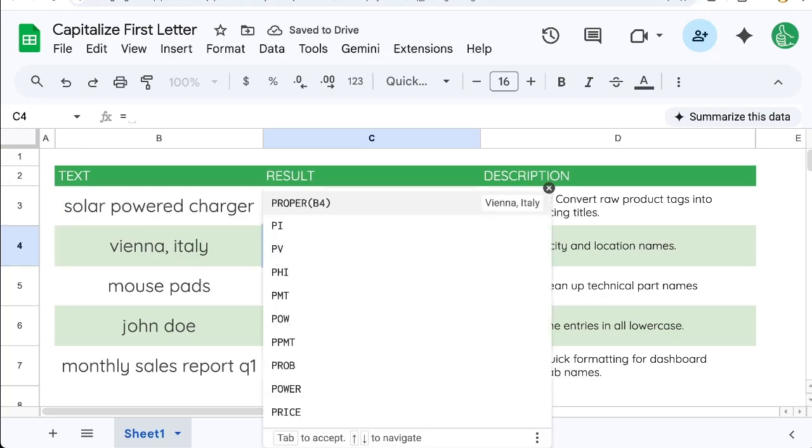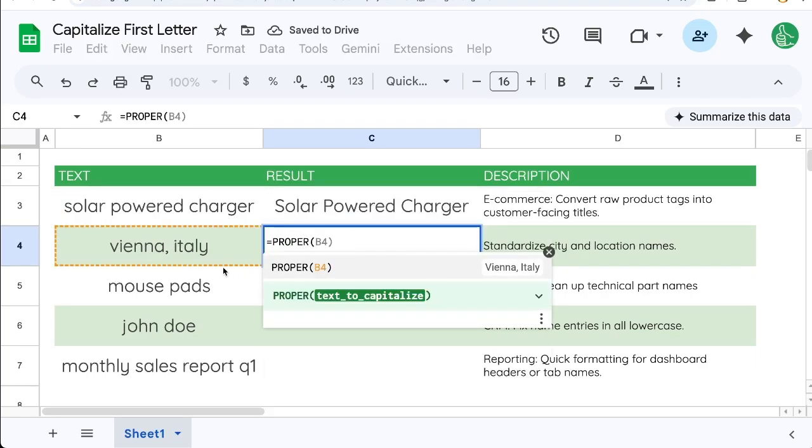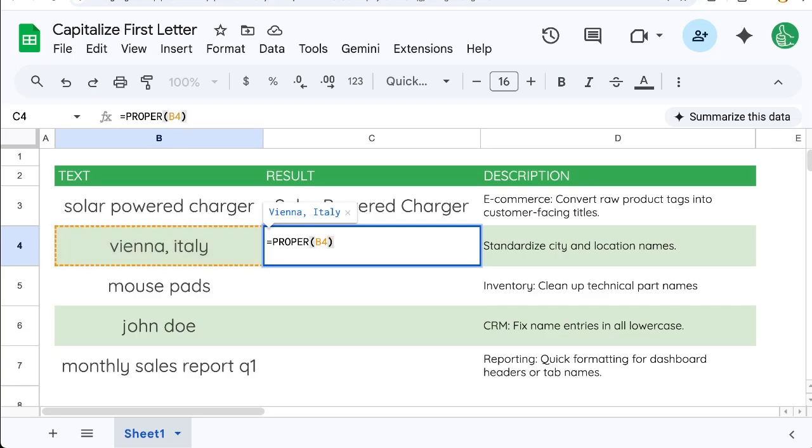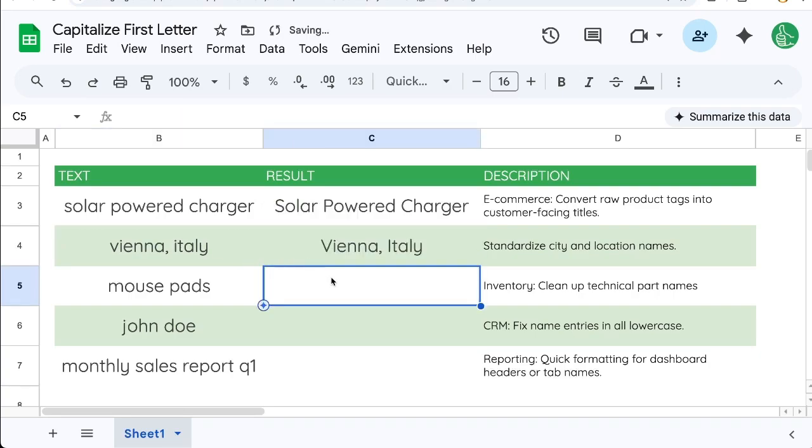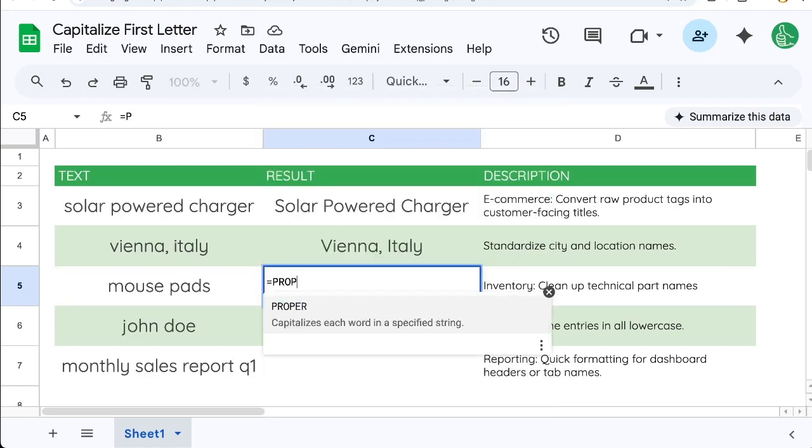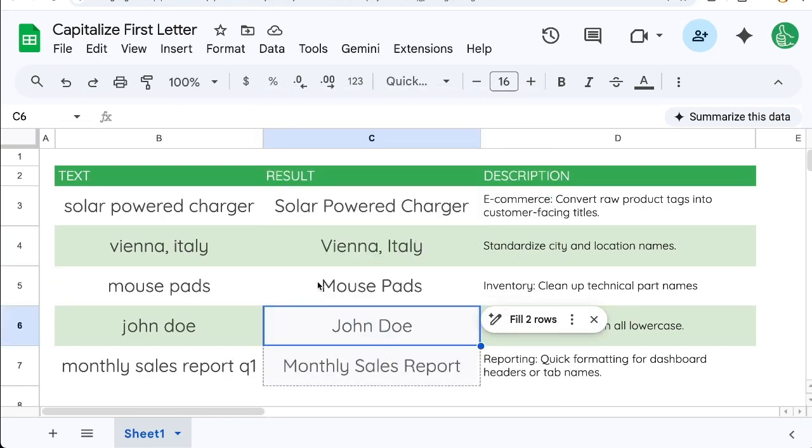proper doesn't sound correct because it's not proper what we're doing. I mean, yes, I guess it is, but I don't know why, for some reason, Google Sheets names this function proper, where really it should be like title case. All the first letters are capitalized. And we could do it and do it and do it again.